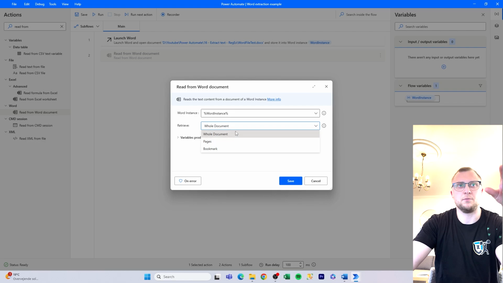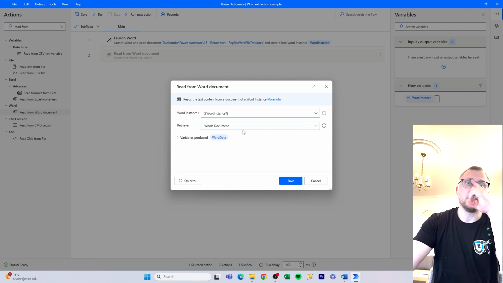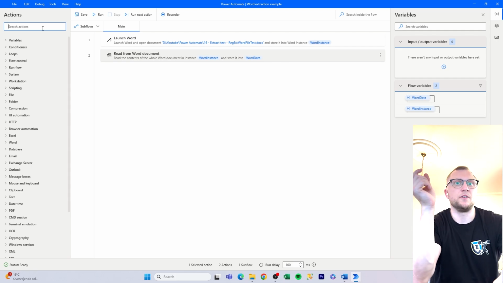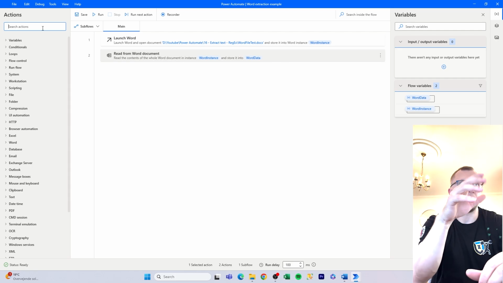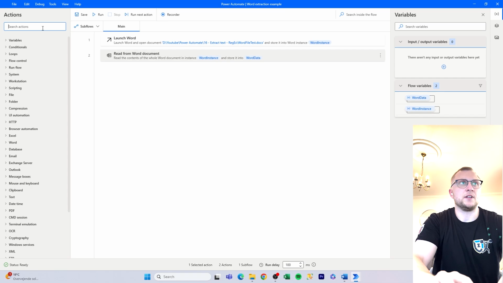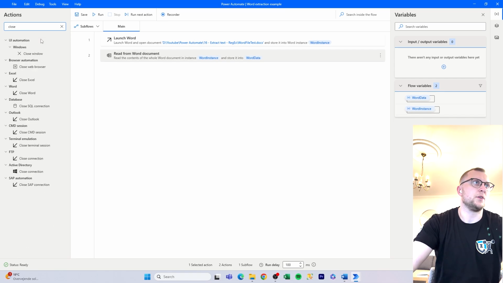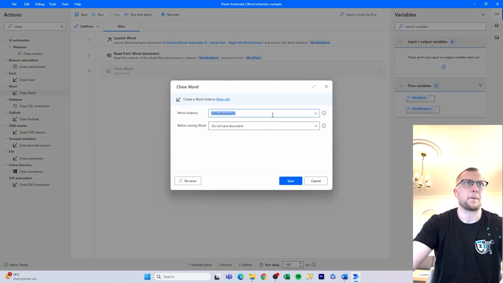Because this example is only a Word file with one page, it's not that much information to store, so we'll just extract all of it. In your instance, maybe you need to specify that it only needs to be from page 1 or whatever it might be, but for this intent it's fine just to extract all of it. And then we need to close the Word file again. We don't need to save it, that's fine.